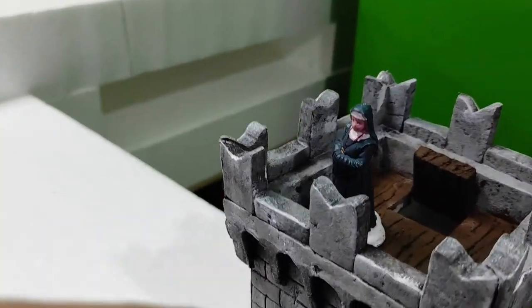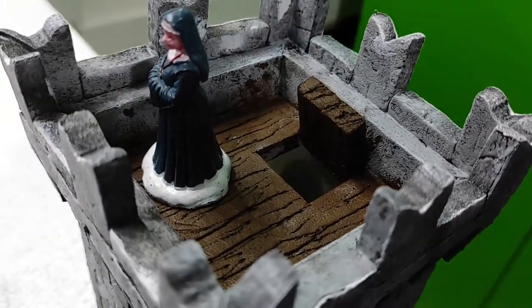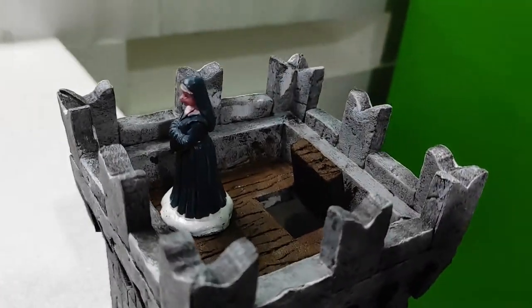Then here, and yeah, she is always present. So I added the floor there, pure wooden floor with the trap door there and the inside there, okay?